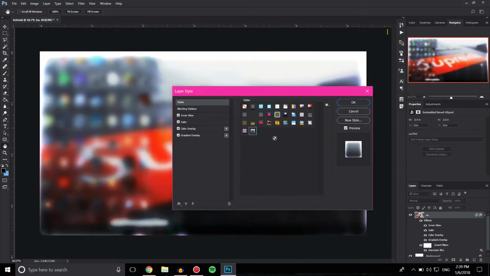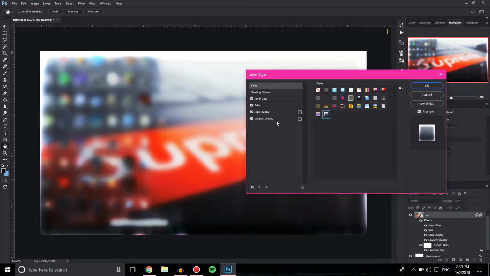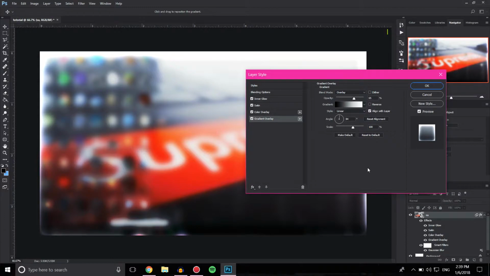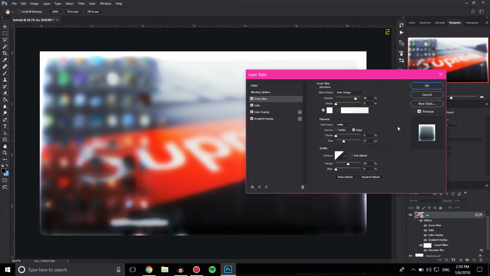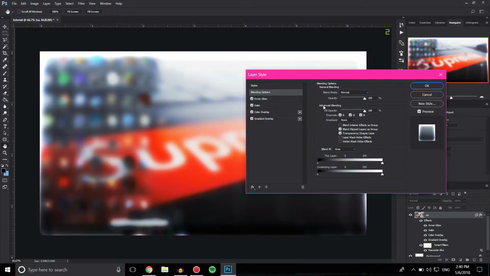And then now you want to go to Blending Options, and I have a style where it glows on the edges. I'm going to show you what it is. You can pause and copy all the settings if you want. You don't need the color overlay, but if you want, it has a nice touch. You can go ahead and copy that. And then this, you can copy this, and then the inner glow, which is the glowing edges, which looks cool in my opinion.